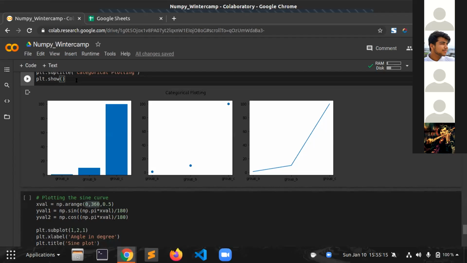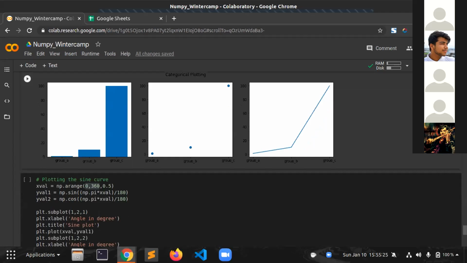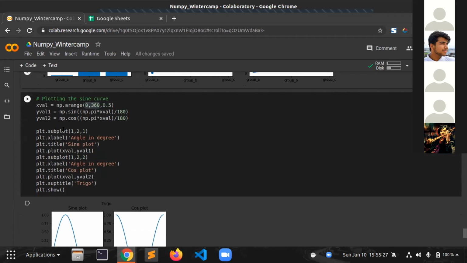Hello. Yes. Can you explain all the arguments that this subplot takes? Like 1 comma 2 comma 1. What does this one stand for? Okay, subplot. Are you asking about subplots? So for subplot, first you need to know how many graphs you want to plot. You should know the number of rows. This one is the number of rows. The second argument is the number of columns, and the last is the index of the graph that you're working on.